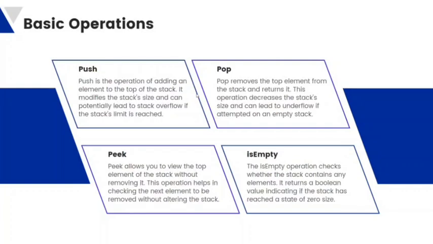Is empty: this function is used to check whether the stack is empty or not. In the same way, is full is also a function which is used to check whether the stack is full or not. And with the display function, we can display all the data or elements in the stack in reverse order, because the stack follows the last in first out principle.